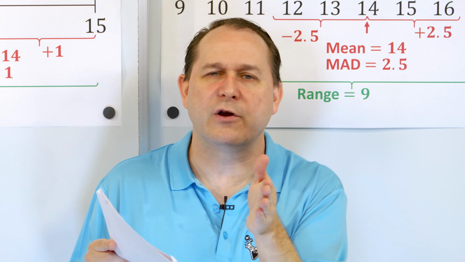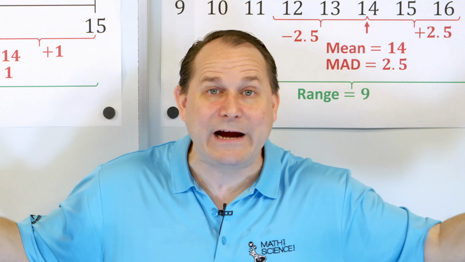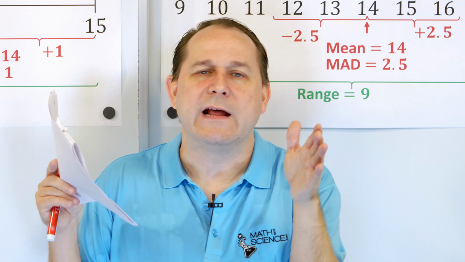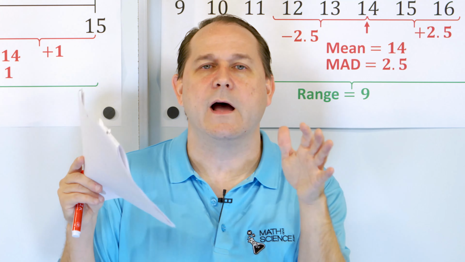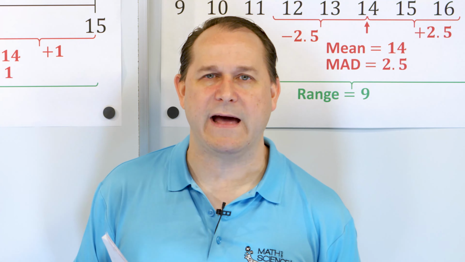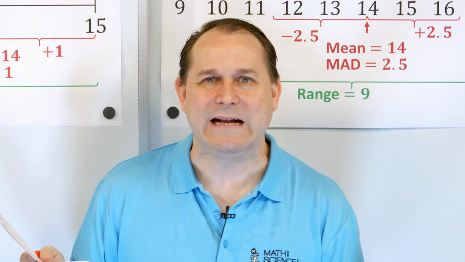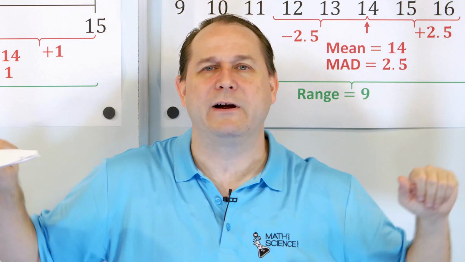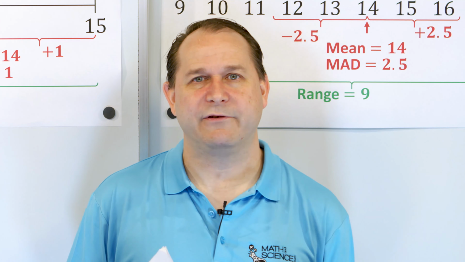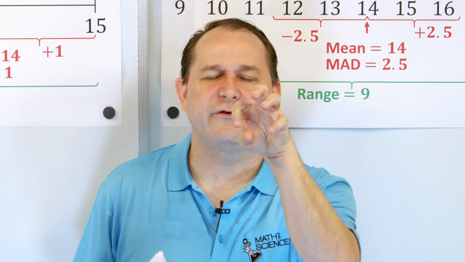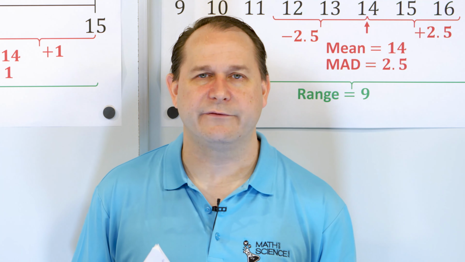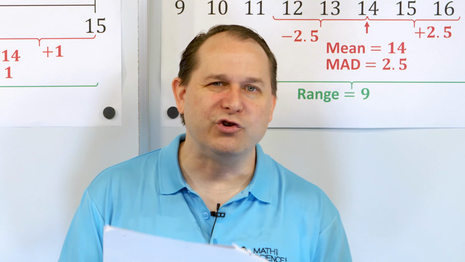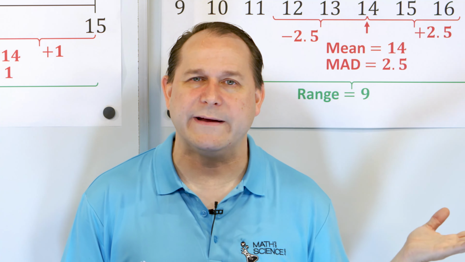But it's more focused on not, like the range, the entire spread of the data. It's more focused on how clustered most of the data is about the mean and giving you a measure of that. If you have a very high mean absolute deviation, it means the data is very spread out. If you have a very low mean absolute deviation, it means all the data is clustered very tightly, or most of it is tightly clustered about the mean. And we try to ignore those outliers in that calculation. That's the way it's set up.